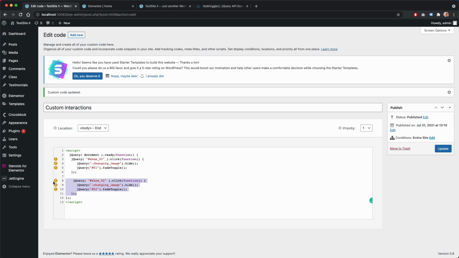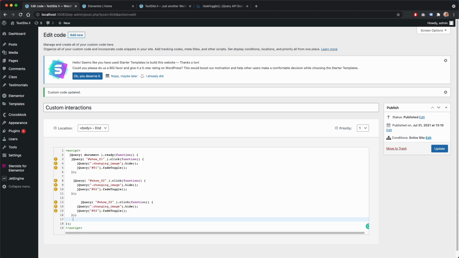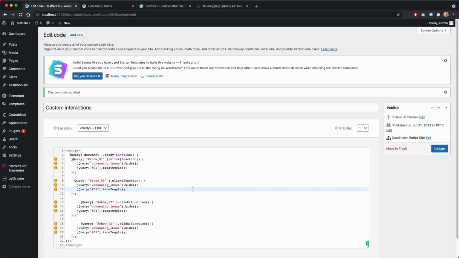So now we can simply copy paste it for the third navigation item and for our button. It could be done actually simpler, in a more efficient way, writing less code by passing the ID of the element we clicked as a parameter to see which one we will show.